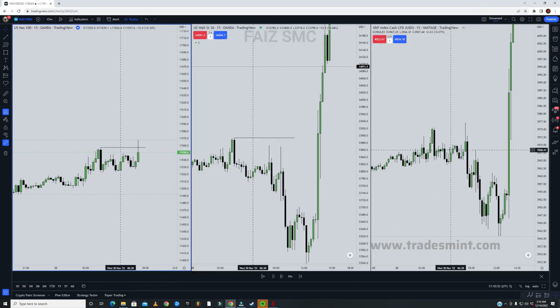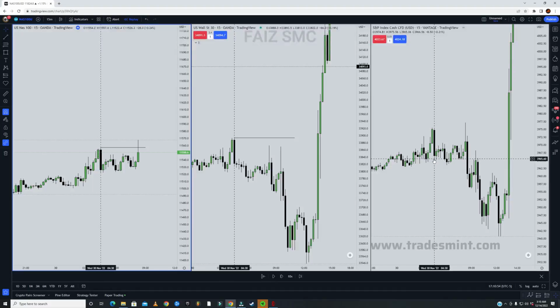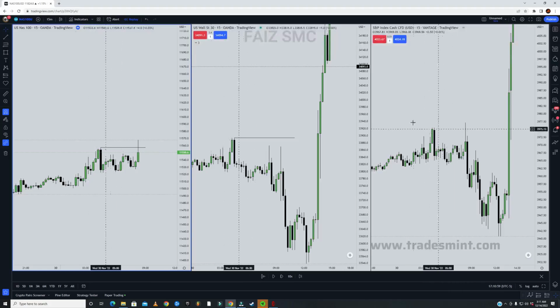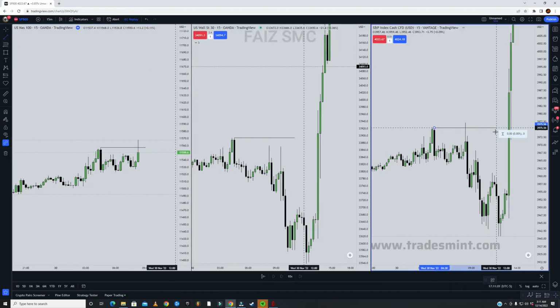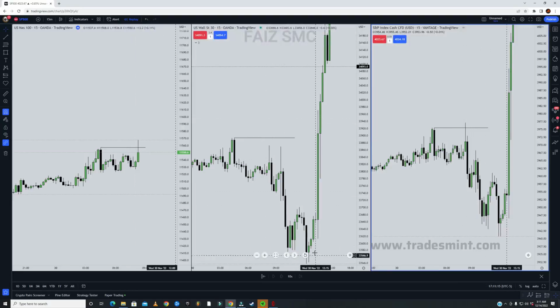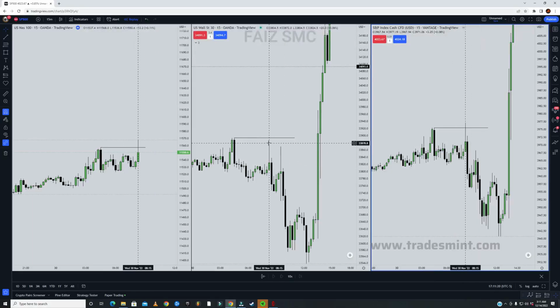Also, if you look at S&P 500, you can see that S&P 500 also swept the liquidity, right? So you could trade this pair as well. It's that simple. If this one pair is showing weakness in bullish direction, you can trade the other pairs in the same momentum, right? The bearish momentum, because the auto flow has now shifted into a bearish trend. So you can trade this and this as well.